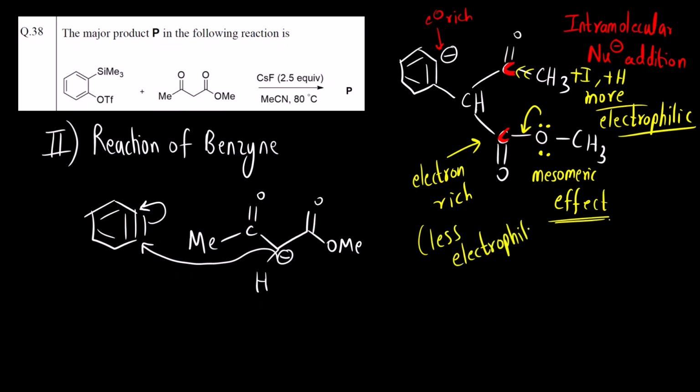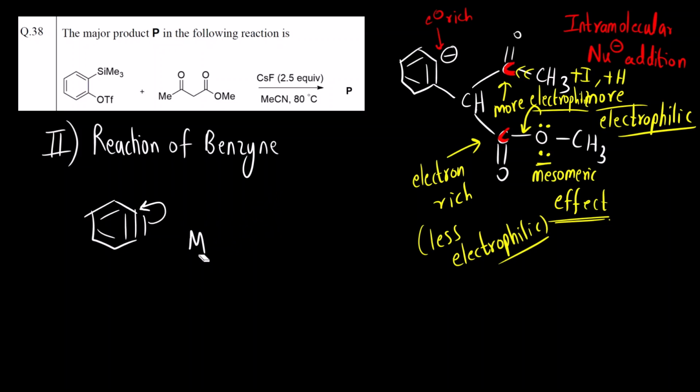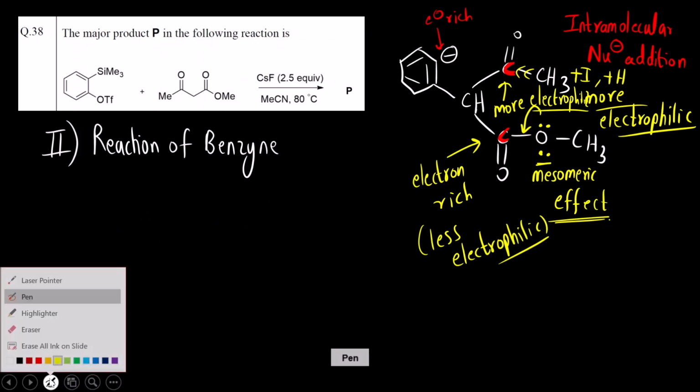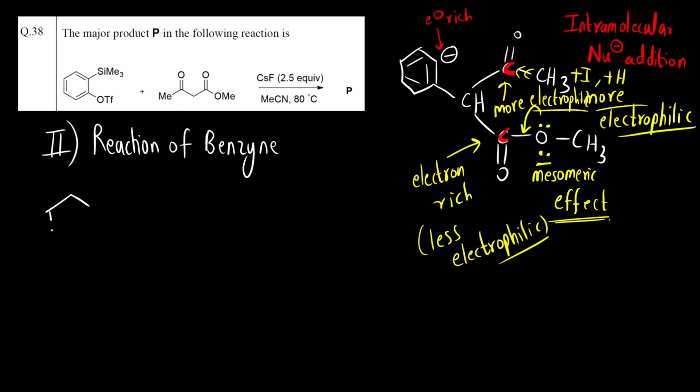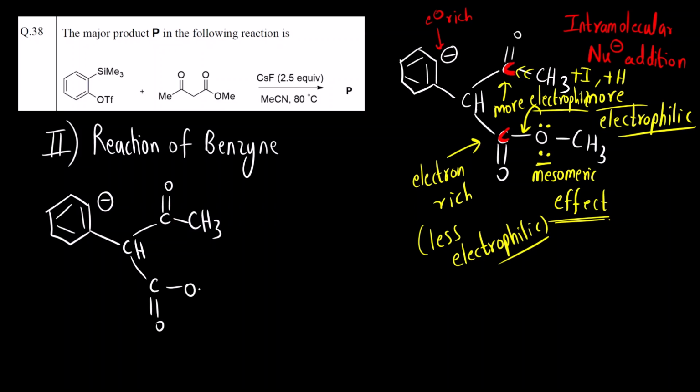It is less electron deficient, because oxygen is donating its lone pair, whereas this carbonyl carbon of the ketone is more electrophilic, and hence this will be more reactive. So this will react with the negative charge. Let me write here. This negative charge will now attack the carbonyl carbon of the ketone, C double bond O, OMe.